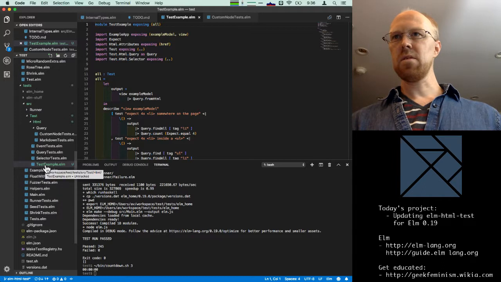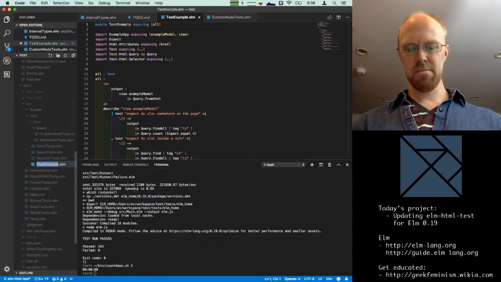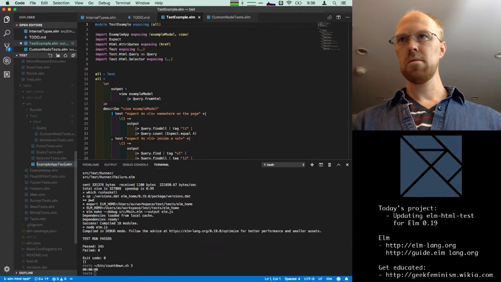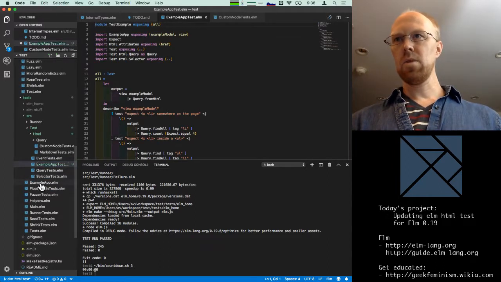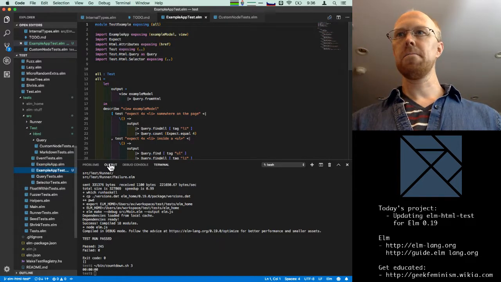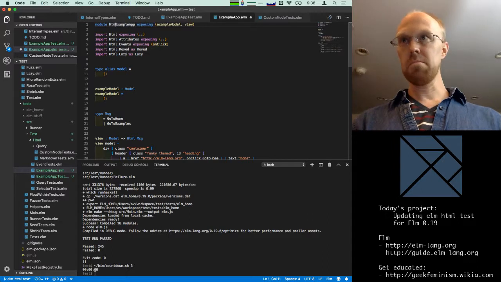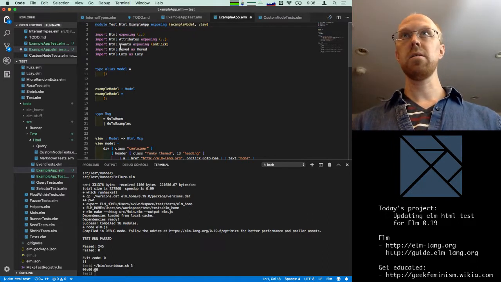This, I guess let's call this example app test. And we can also move example app into there as well. And we'll fix up these module names. This is test HTML example app.